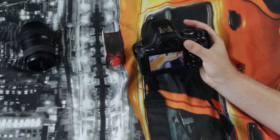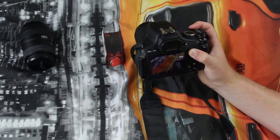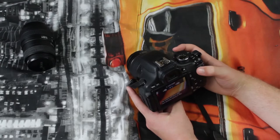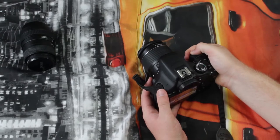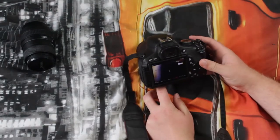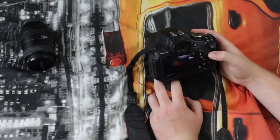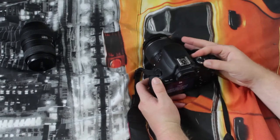We have the movie record button, the designated record button, which is always nice. We have the AV mode, which is the aperture — so I could change the aperture, which is how wide open the lens is. We have the Q button, which we can use to change the autofocus mode. You have to set the lens to autofocus and then hold the shutter button halfway, which I don't like doing — I prefer to keep it in manual mode. Underneath that we have the WB button, which is white balance, and the autofocus button which also moves the focus box. We also have the timer mode, which you have to be in manual mode for.